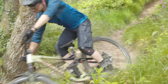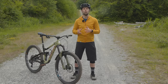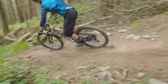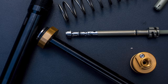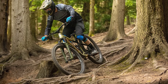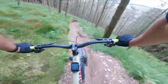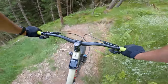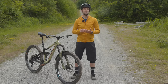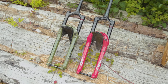I could confidently weight the front wheel even when hammering into steep catch berms without fear of it diving into its travel or wallowing about in its mid-stroke. In berms or through compressions, it was equally impressive. The damper and spring provided geometry-stabilising support, where the front end ride height wasn't constantly sinking and rising even with large exaggerated shifts in body weight. This meant I could focus on riding harder and faster with more control, rather than moving my body around to compensate for a lack of damping. No longer did I need to rely on the spring as the only tool to manage ride height and ensure stability like I used to on the old Lyric.